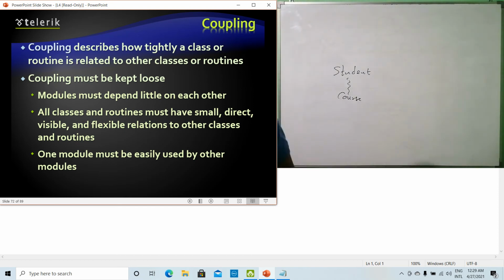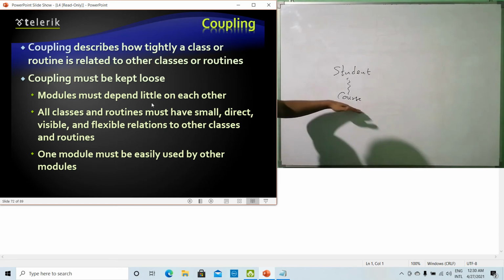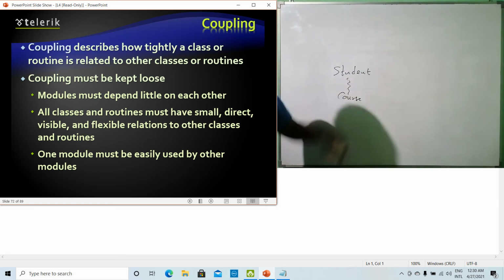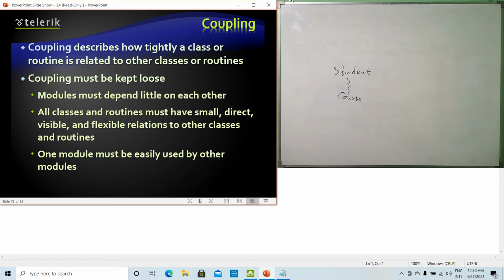That means modules must depend little on each other. All classes and routines must have small, direct, visible and flexible relations to other classes and routines. One module must be easily used by other modules.